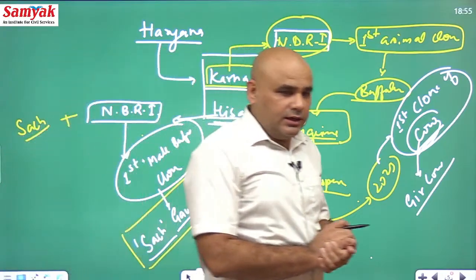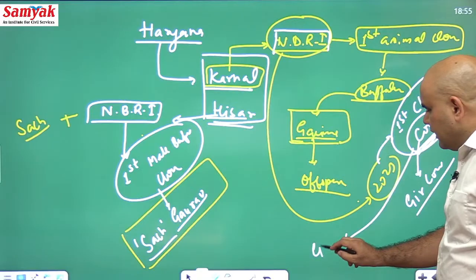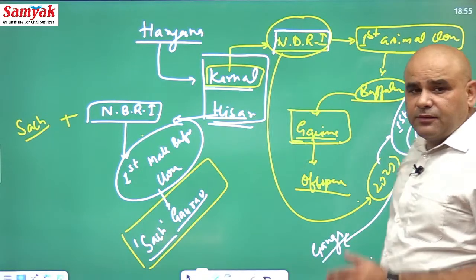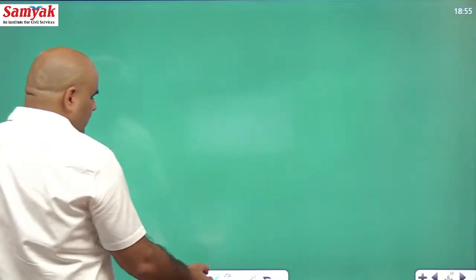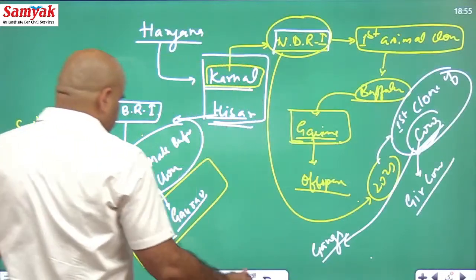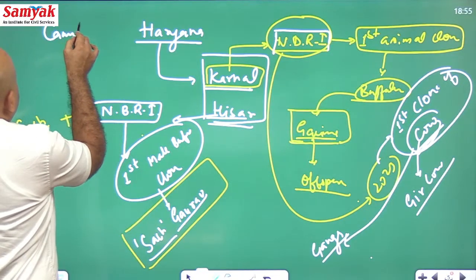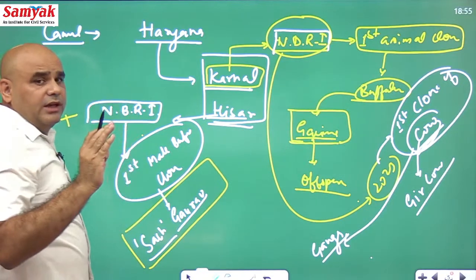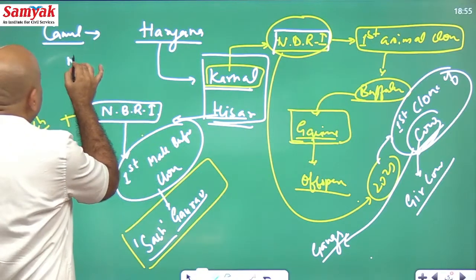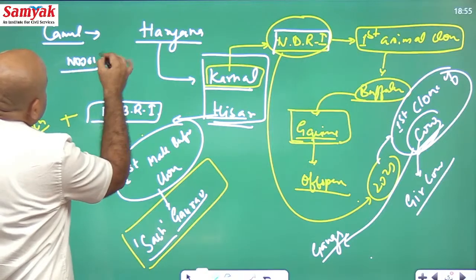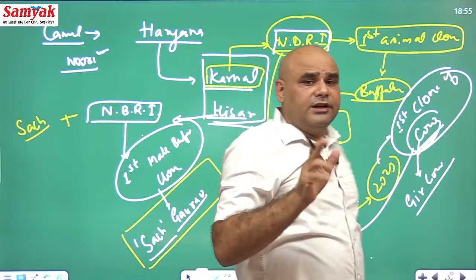Yes, absolutely correct. And this time, this clone is named Ganga. There are many other cases of clones which are in the news. For example, they can ask you about the camel clone. So always remember Enjaz. Enjaz was the clone of a camel which was in the news. Then after that, Nuri. Nuri is the clone of a Kashmiri goat and it was prepared by Indian scientists.